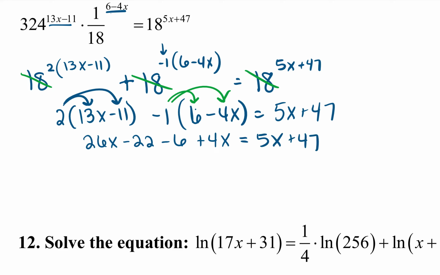Now, I combine like terms. Again, I wrote all the tests. I know what they all look like. You're going to have to do this exact thing. So if you know what to do, that will save you time. Then it's just doing it correctly. So make sure you combine like terms correctly.